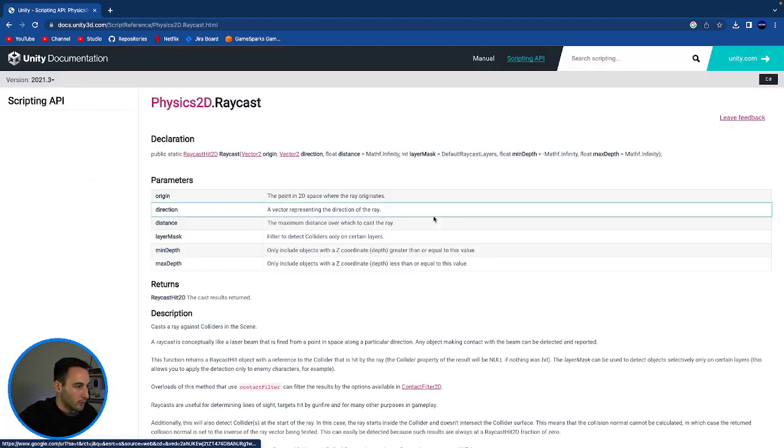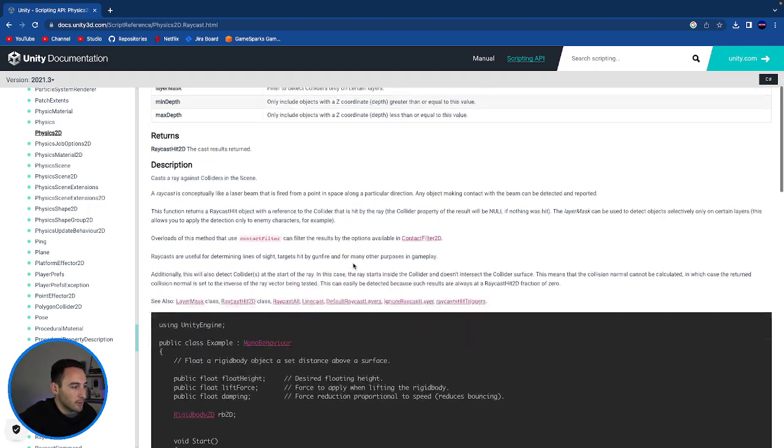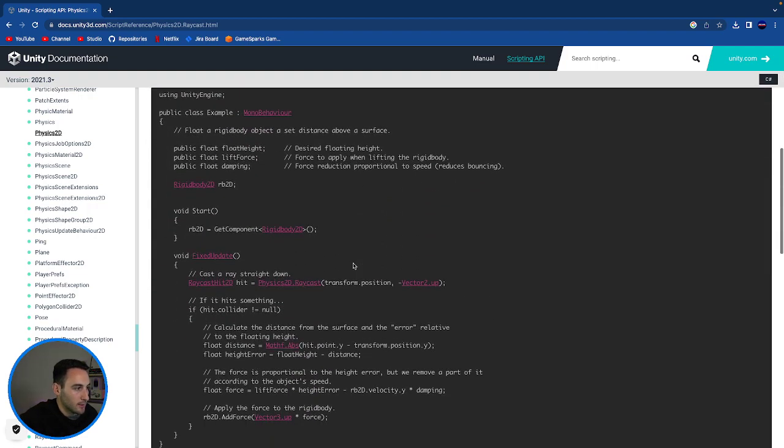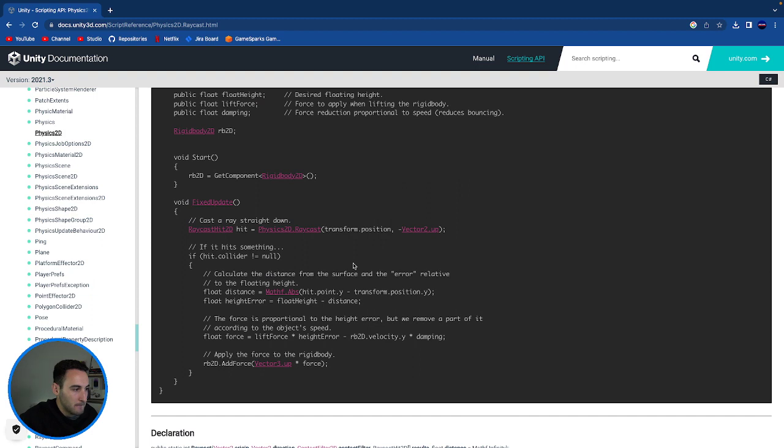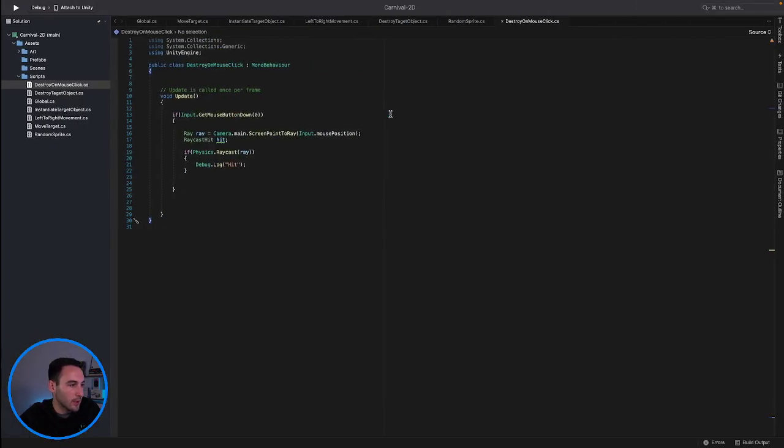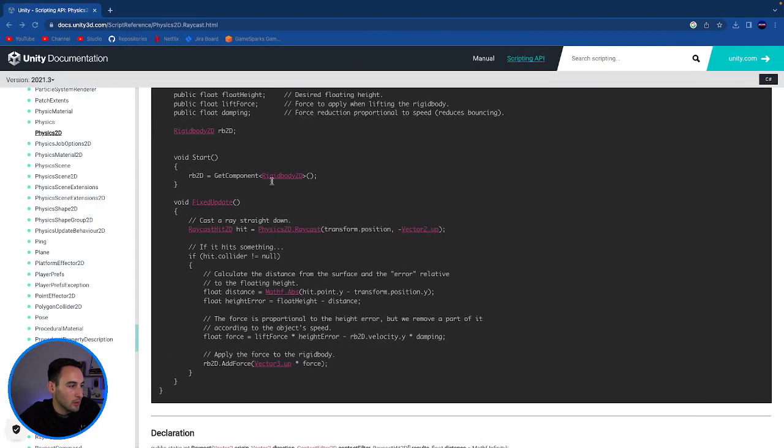So where's the documentation? Unity 2d.raycast. Okay, so here let's see. Cast array straight down. Raycast hit 2d. There's our game here. Okay. Raycast hit 2. Let's try that.